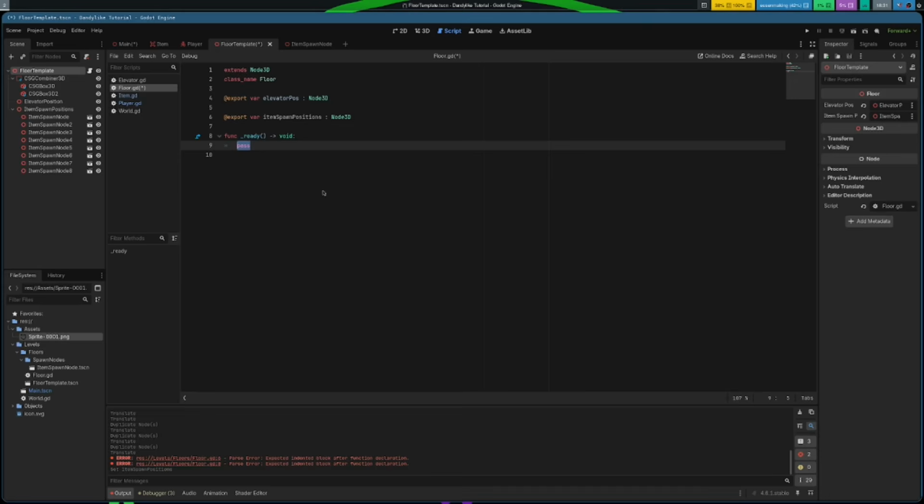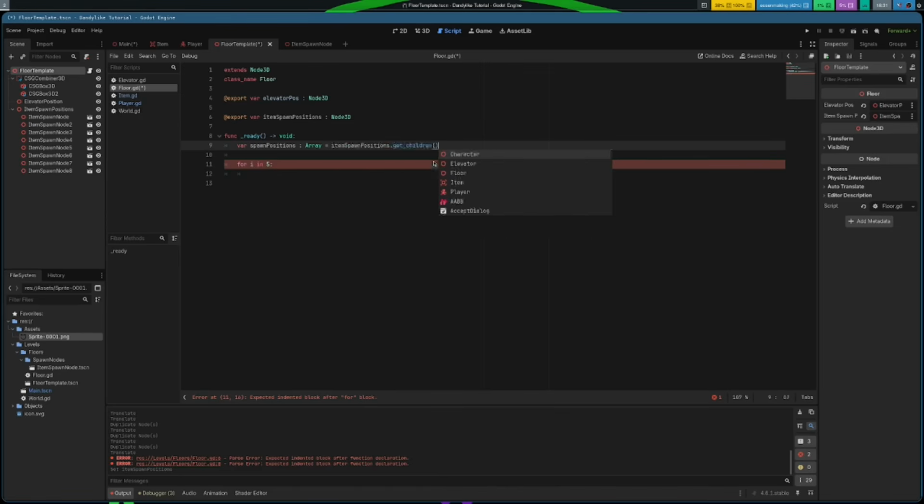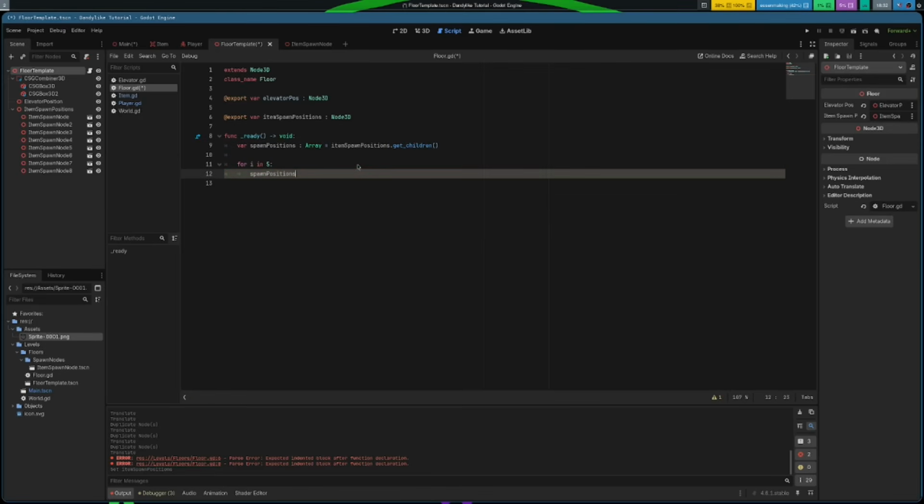So then for i in 5, that will repeat 5 times basically. First off, let's start by getting all the spawn positions. So var spawn positions, array equals that. Then spawn positions.pick_random, var child equals, that will give us a random spawn position.